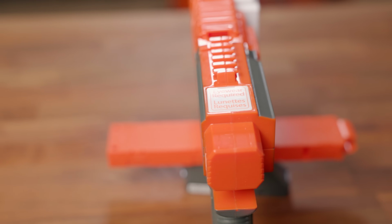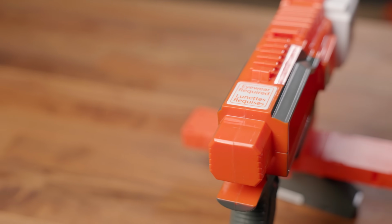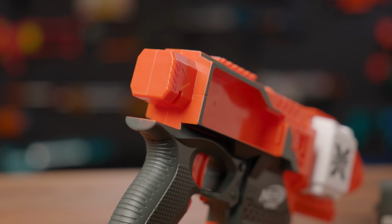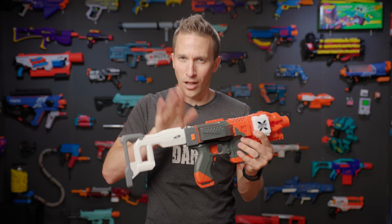Up top, we have a really obvious eyewear required thing, and I think that is a great reminder for everyone to be wearing eyewear while you're playing with hobby grade blasters, because these do hit a lot harder. The N-Strike stock point in the back allows for all your classic stocks to work, and it does seem like the tolerance on here is really good.